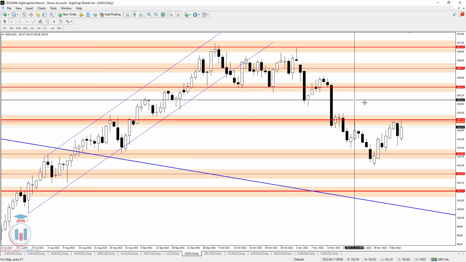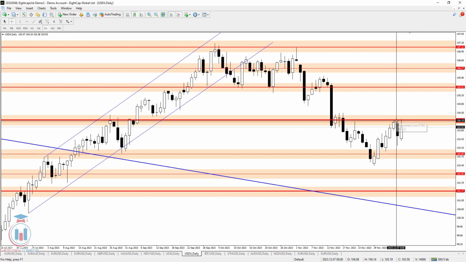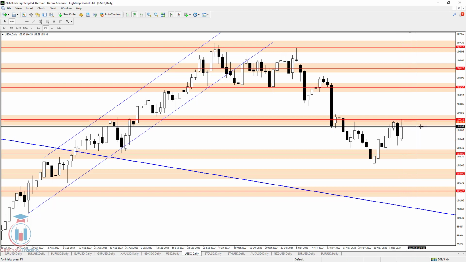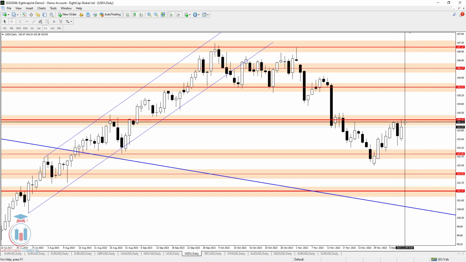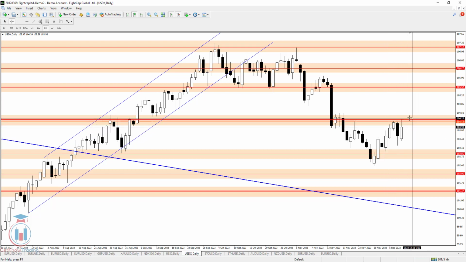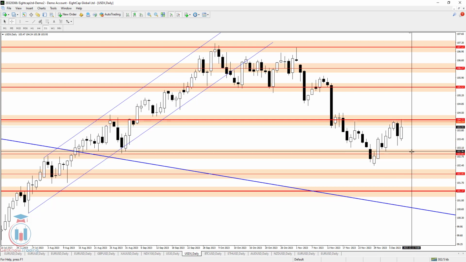So if we go to the daily time frame, we can see what is happening. The price reached this supply zone, bouncing back down, then returned back up, and this Friday candle is currently attacking again this supply zone. So there is no clear movement, at least for me, on the market, so I need to wait what happens next week around this 104.22 resistance level. Will it hold and the price bounce back down, retrace and continue to fall down, or will it make a breakout to the upside, which we can see here.